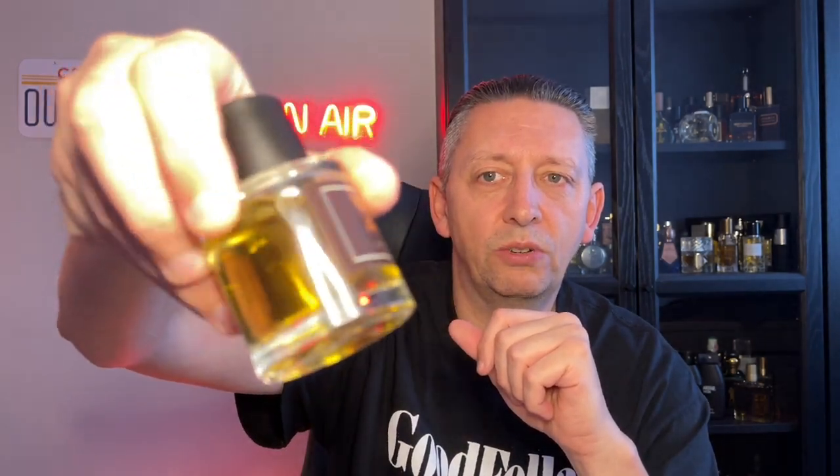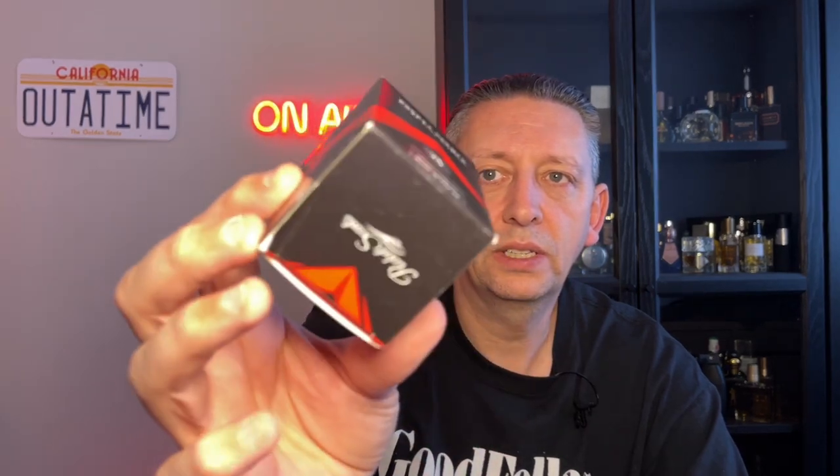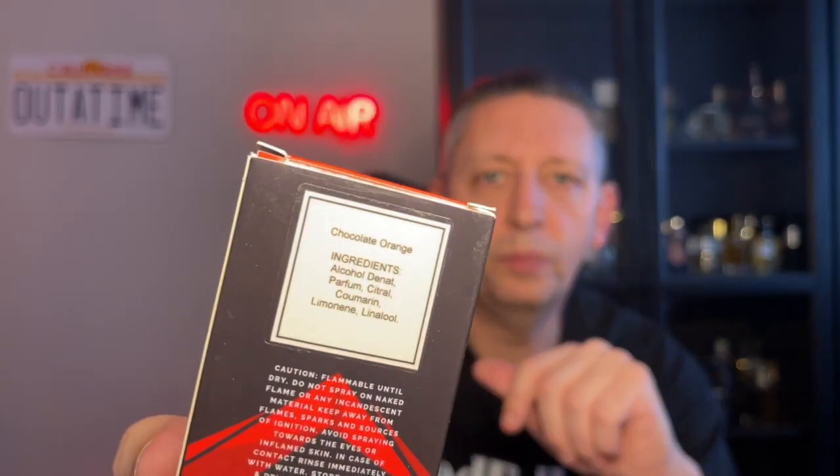Look at that color — that juice is gorgeous. It normally comes in one of these boxes; it's one of their 'any plus ultra' boxes which are quite nice in design. It might be worth putting the name on there, but what they've done is put labels on the back of each. These were the previous boxes I think.